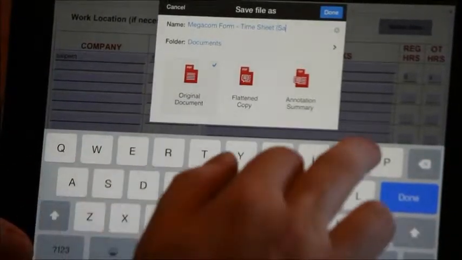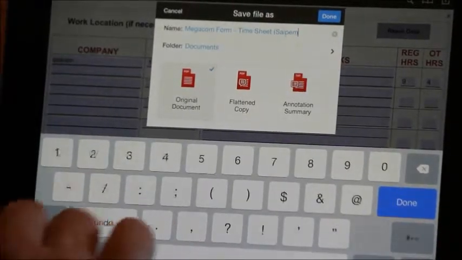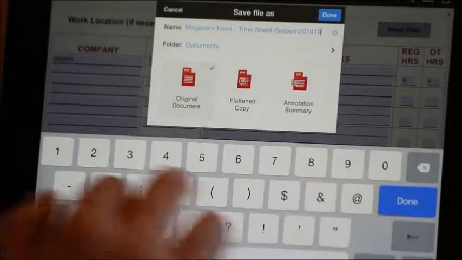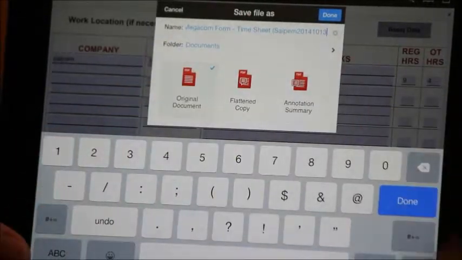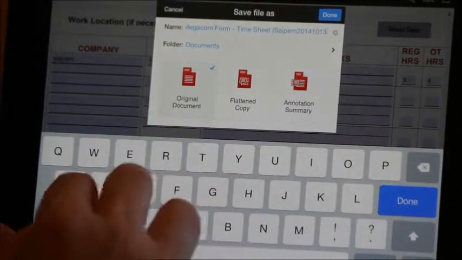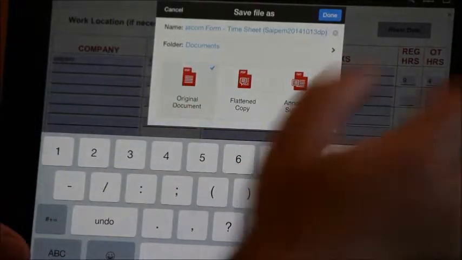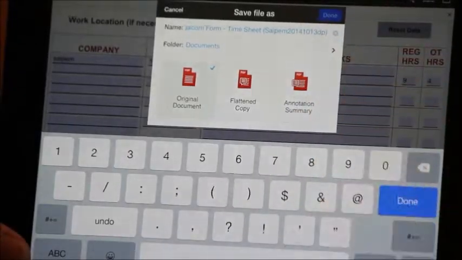We start off with the company name, Saipem we're working for. And then we enter today's date, 20141013, and the initials of the person who's doing the job, so I'll put my initials there, DP. So we have that done, we've got it renamed.